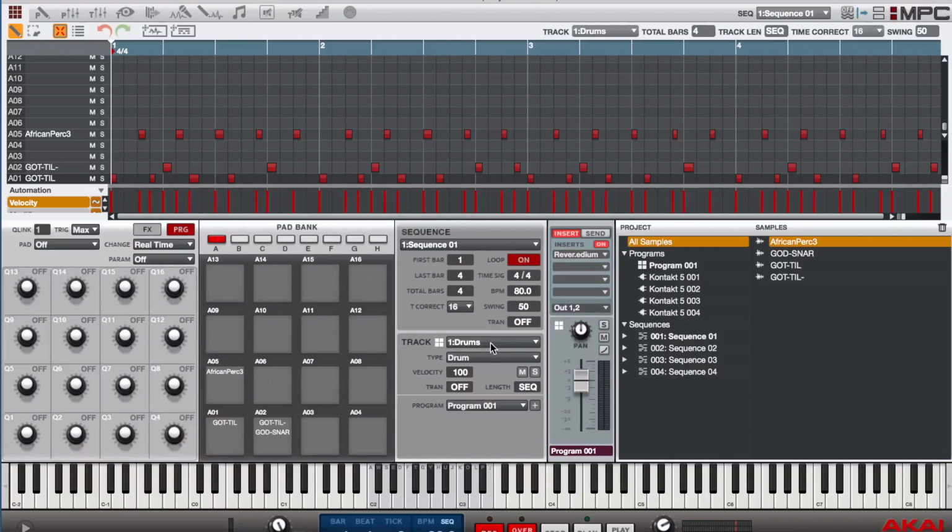That was great. But it was horrible for our drum program, because our drum program consisted of all the samples that we had spread across all of our pads. It would just bounce this entire drum program out as a stereo audio file, which means all of your sounds were stacked together. You couldn't separate them. So if you want to do a real deal mixdown in your DAW, your kick wants to be on its own track. Your snare wants to be on its own track. Your closed hi-hat, your open hi-hat wants to be on its own track, and the list goes on and on. So you don't want to stack that stuff together.